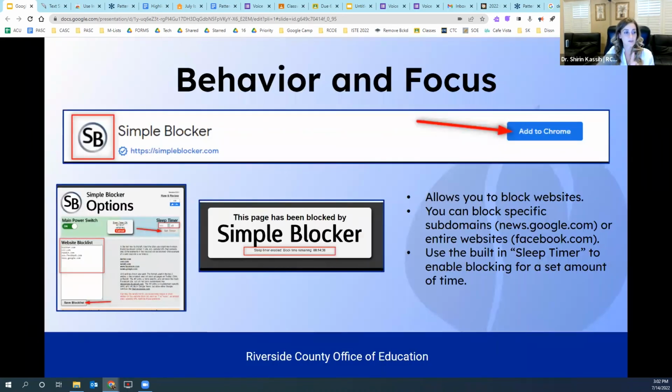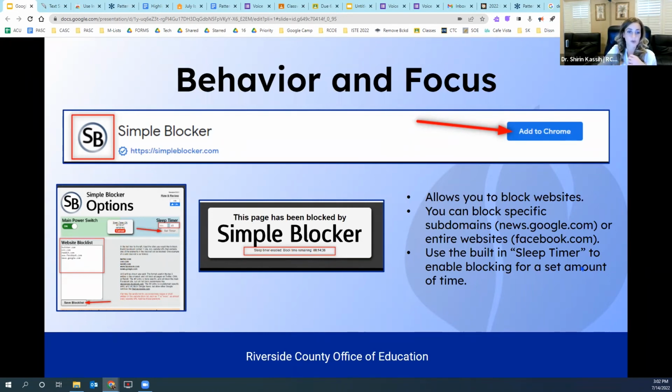And one of those tools, it's an extension as well. It's called Simple Blocker. And what this tool does, it does block the websites that you choose that you want them to be blocked for a certain time. So let's say I'm working on this presentation and I don't want myself to go on any websites like Facebook, news.